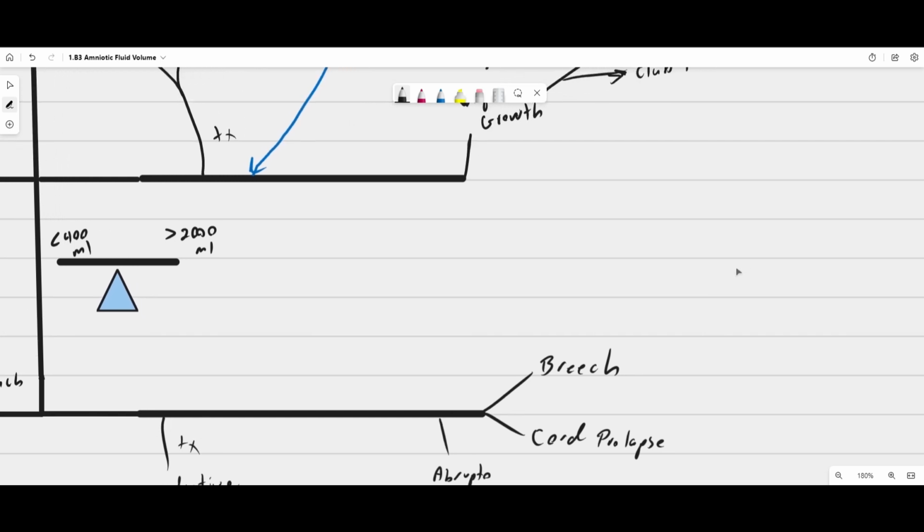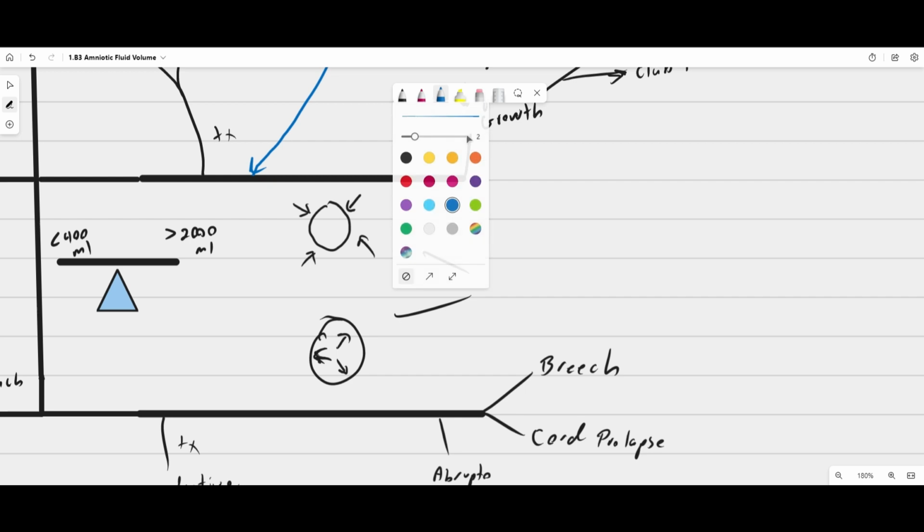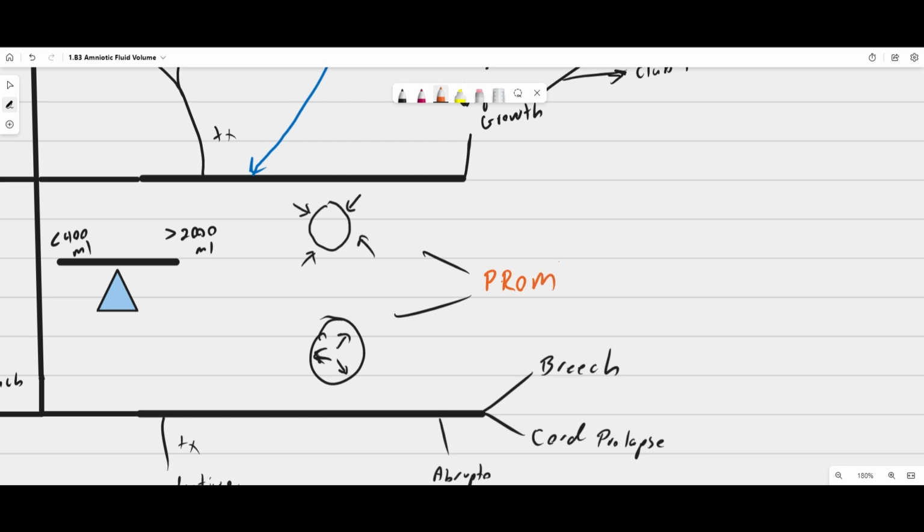Now with both of these, so if we have too little or too much, let's look at our amniotic cavity. So if we have too little, it's going to get compressed. And if we get too much, it's going to stretch outwards. Now, if it's going either of these directions, there's the chance that it could rupture. So big thing we're going to watch out for is premature rupture of membranes, PROM. And when we have that occur, the fluid's leaking, the sac's not intact, eventually we'll probably have to deliver the baby, so it's not ready.